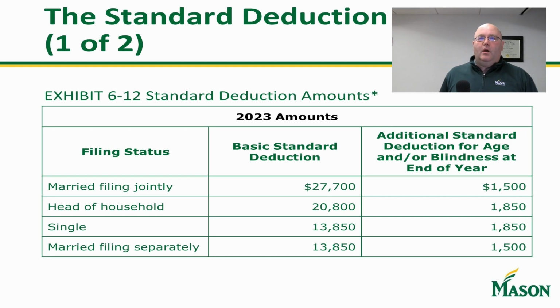All right. But if you think about it, and by the way, take a look at a Schedule A. Remember, a single person, the max that they can take for a SALT deduction is $10,000, right? SALT, state and local tax. Max is $10,000. So $10,000 minus $13,850, and that means they have to have $3,850 in other deductions.